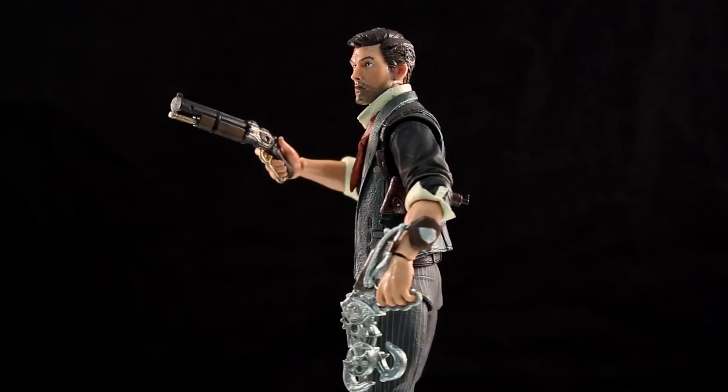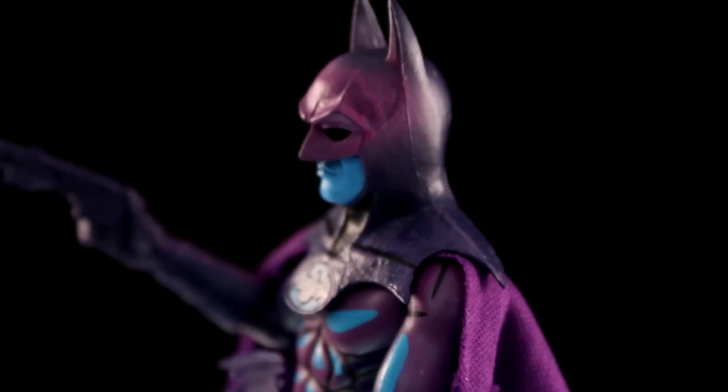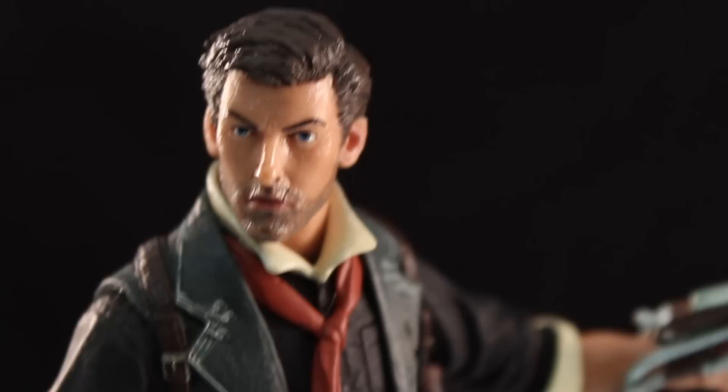You can even kind of pull the cowl up a little bit and see that Michael Keaton's face is really rendered beautifully under there — you can tell that's Michael Keaton just from the jaw. My favorite thing about the Booker figure is the way you can do a double take. His accessories — can you tell us about that gun? It's a skyhook. They actually made a skyhook replica; Mekka also made a life-size one. The skyhook is your main mode of transportation in Columbia, connecting to all these different rails — kind of like the grapple hook in Batman Arkham Asylum, or like 3D maneuver gear. Let us know in the comments: who do you think would win, Batman or Booker DeWitt?